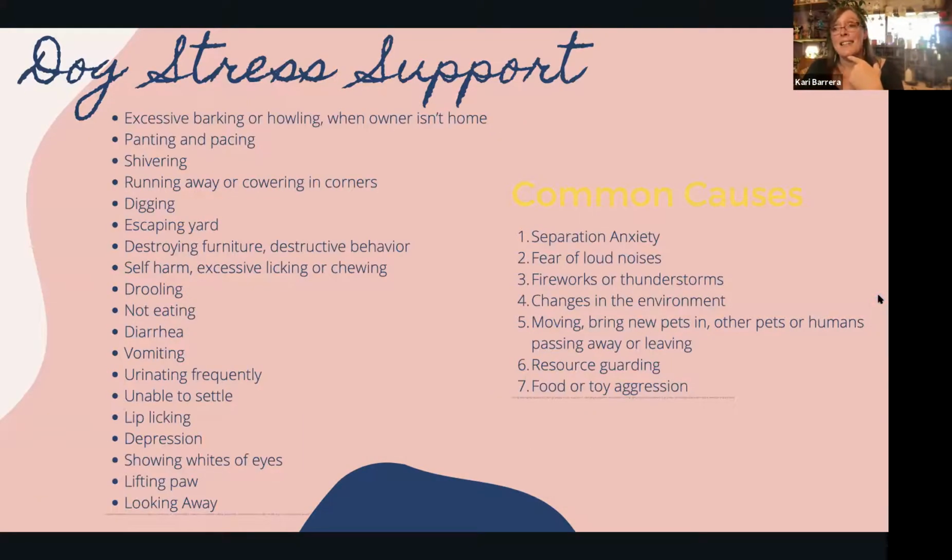So then stress, right? Fireworks, we've all been there. New home, favorite son went off to college and now the dog is super sad. Someone's off in the military. There's so many reasons. Separation anxiety, because, you know, look, a lot of dogs are going through this right now, and cats, because people have been home for a long time and now people are going away and they're left home alone for hours on end. And they're just like, what is this world, right? So there's a lot of stress happening with our dogs.